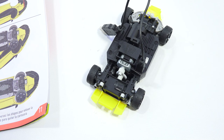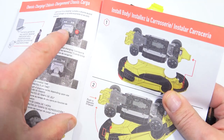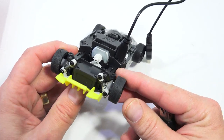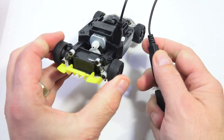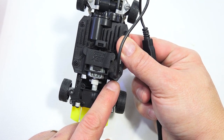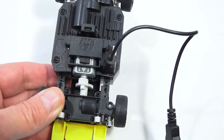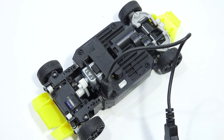All right, so I'm in the opposite video booth just to do a quick hookup here. Now, oddly, they show the charging right next to the engine underneath where it plugs in. So we'll see. I don't see anything there that would say indication. So maybe it's a really thin part of the plastic. I don't know. Let's plug it in. And right now, I don't know where it's showing charging. Oh, I see. It's right there on the top. Can you see it in there? I mean, it is tiny. And right now, it is red. It's probably going to go out of focus. Oh, there you go. Okay. So let that charge. I'll set my timer so I know how long it's been, and then let's move back now and learn more about that controller.